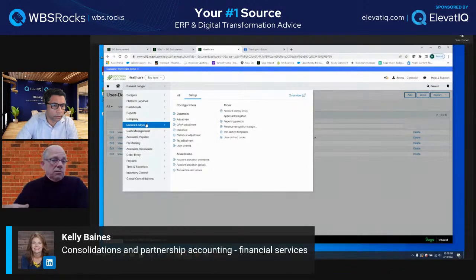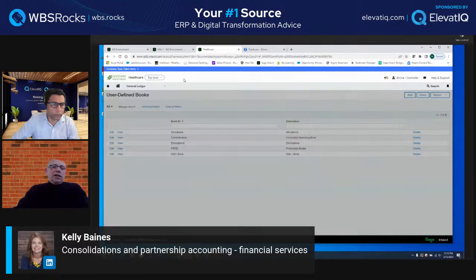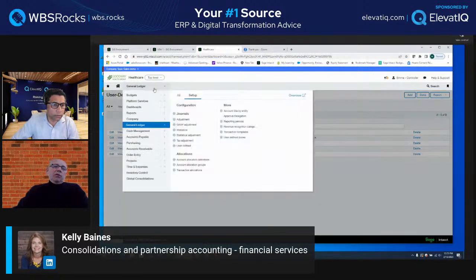So it's clear to the new firm that they're transitioning to what the status of the partnership equity, both from a tax basis and a GAAP basis, really is. So lots of nuances in there, but I think the architecture of Intacct, the implementation of these user-defined books, really lends itself to those types of highly complex situations, but we solve it in a very simplistic, elegant manner.